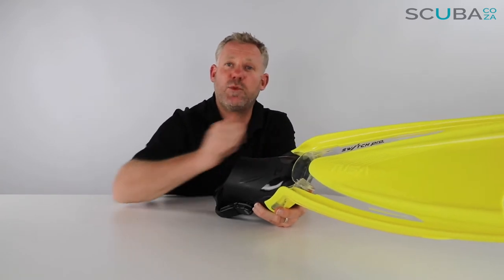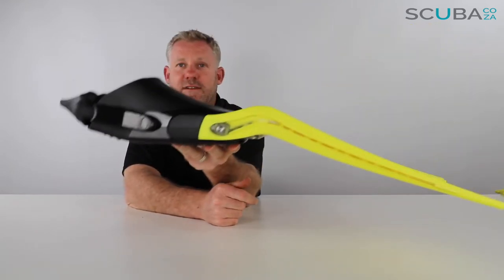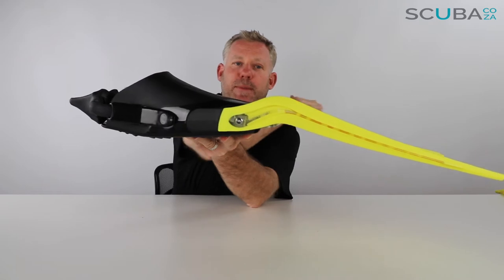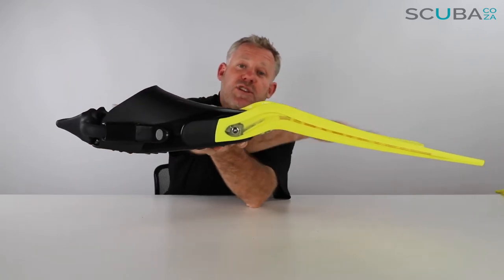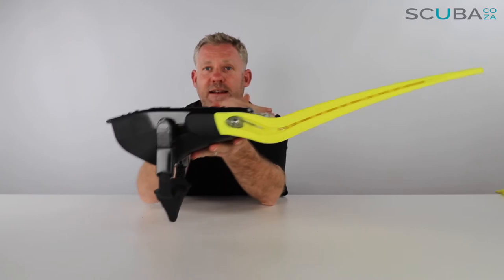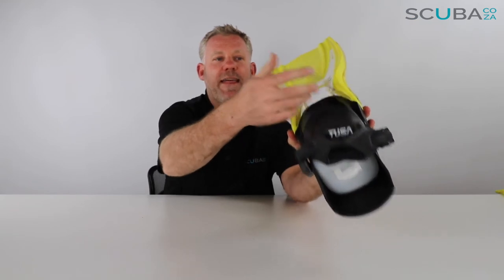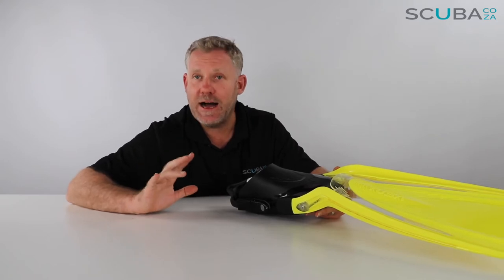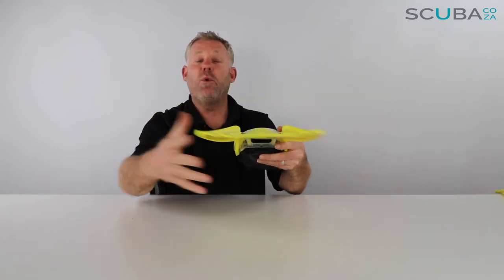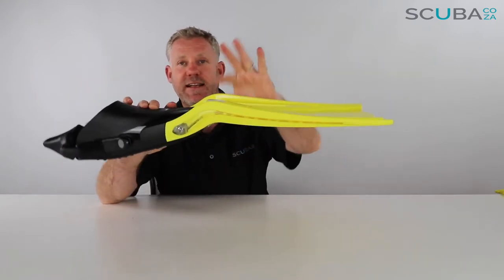The main technology comes from the HiFlex Switch Pro blade. HiFlex means it has a really high angle of attack — if you hold the fin straight you can see how high it goes up and then angles sharply downward, which is quite unusual compared to straighter fins. There's also a really big hole in the blade that allows water to move through quickly. The 'Switch' in the name refers to the fin's high maneuverability — it's quite a stiff, short, stubby blade.